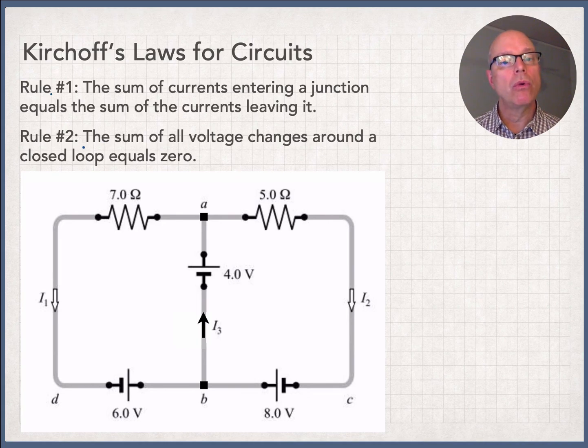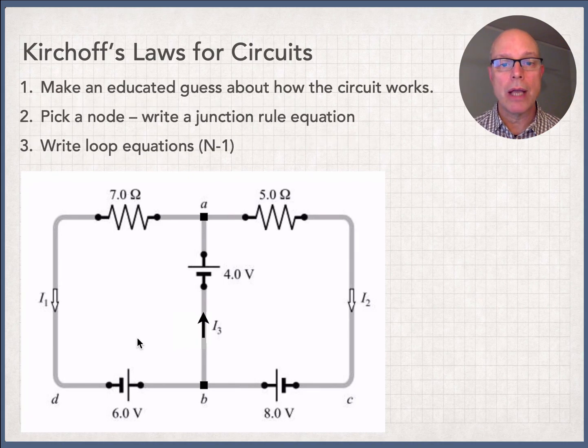Rule number 1. Rule number 2 is a different way of saying conservation of energy. And what that means is if I follow any closed loop, so if I start at this 6-volt battery, work my way up here, hit that 4-volt battery, go through that 7-ohm resistor and come back, the sum of all the voltage changes on any closed loop will always have to equal 0, which makes sense. Batteries give energy, resistors lose energy, but charges will always lose all the energy they have to lose between one part of the battery and the other part of the battery at the other end. Okay? So those are the two simple rules, and I'll show you 3 strategies that you can use to employ these 2 rules. Okay, so here we go.